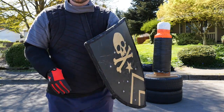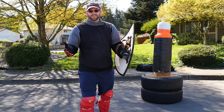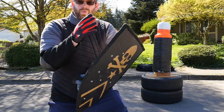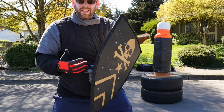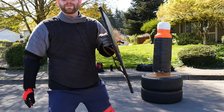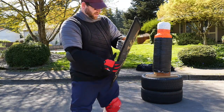Now I gotta tell you, in a one-on-one duel, I do not like this. But in a wartime setting, I think that this strap obviously existed for a reason. And one of the reasons, I think, is just for the fact that when you play around with a shield all day, your arm gets extremely fatigued. Extremely fatigued. You get tight, you can't hold it. And even when you're in a configuration like this and you're holding it up, even if you're bracing it against your leg, your arm is still bent and your bicep muscle is still firing.